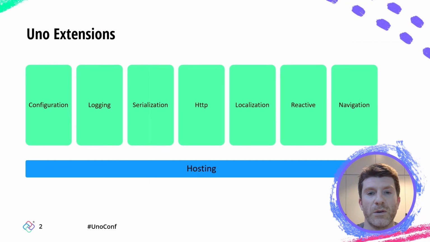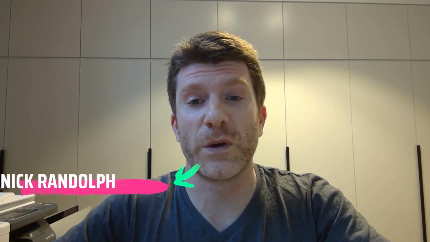There are some other Uno extensions that we haven't covered today. For example, defining and registering HTTP and Refit endpoints, and for example, localization support throughout the application. In this session, we've stepped through a number of the Uno extensions that can help reduce the overhead of building an amazing Uno application. Thanks for watching this session, and feel free to send any feedback to this session or the direction that we're heading with the Uno extensions.